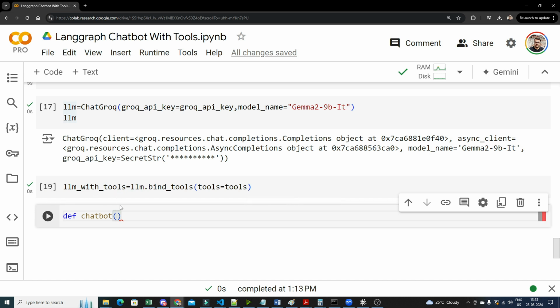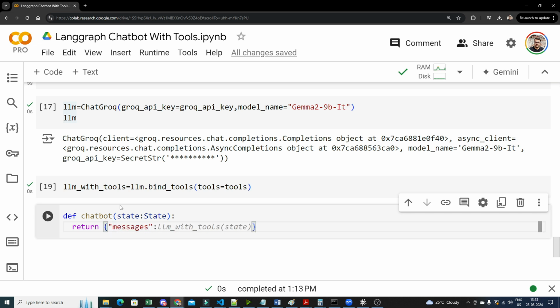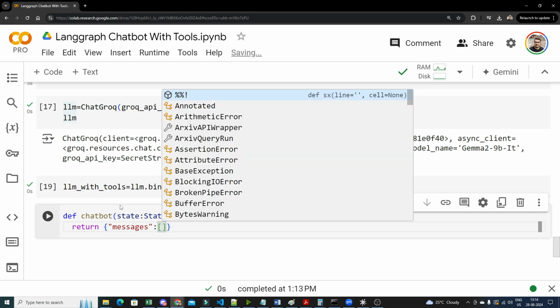Now, once I'm creating this functionality, I will first of all inherit this particular state inside this chatbot so that it has all the information related to the messages. And here I'm going to return my output with the help of this messages variable, which is the key that is present inside the state. And here I'm going to invoke with the help of my LLM model.